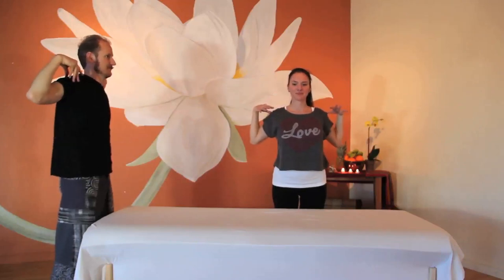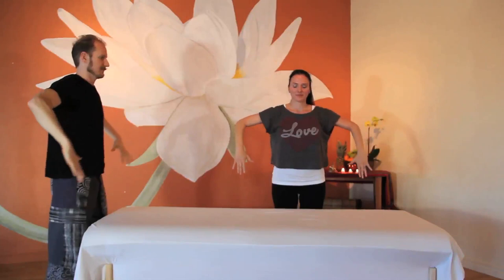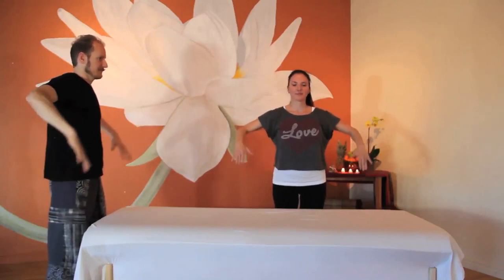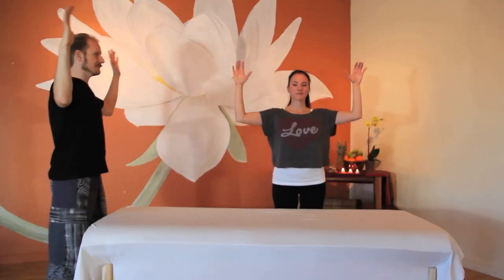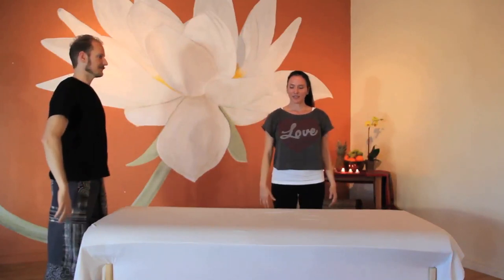Put your hands up. Do your best to maintain a 90-degree angle in the shoulders as you press the elbows forward and the palms back. Now rotate the shoulders — still at a 90-degree angle in the shoulders and arms — and again press the elbows forward and the palms back. Feel deep inside your shoulders into the glenohumeral joint. Notice where you feel the most freedom.